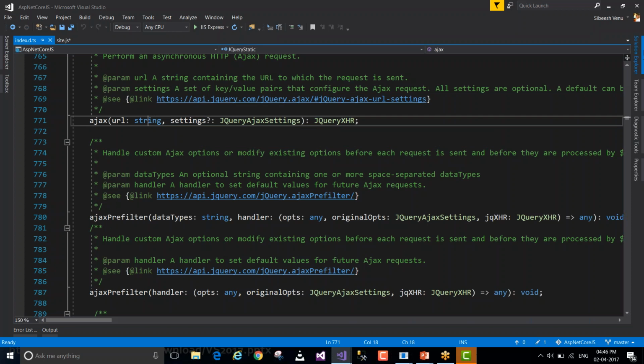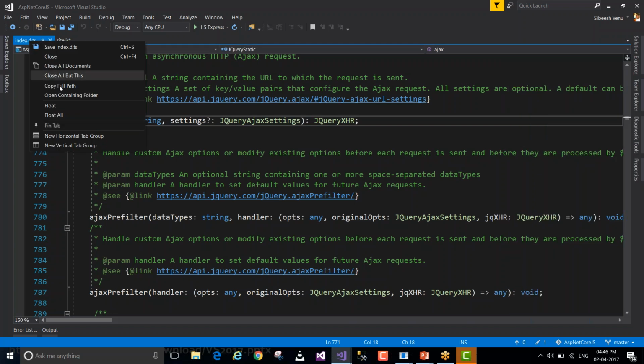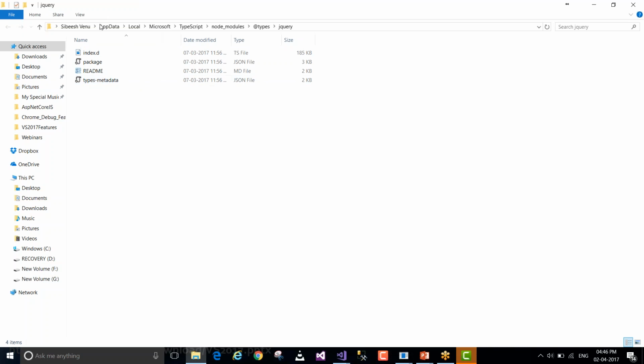And if you really notice, this file will not be available in your project. Anywhere you can't find this file in your project. Then where is it coming from? Let's just find that out. Just right click, open containing folder. This file is actually stored in AppData Local.